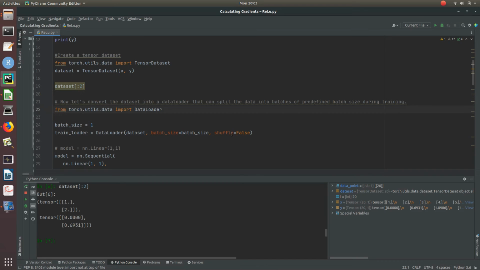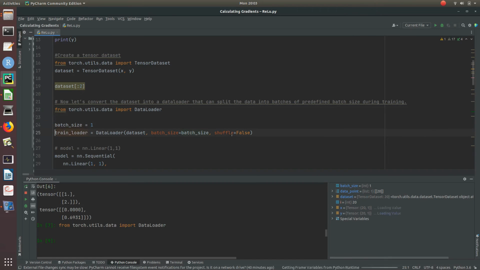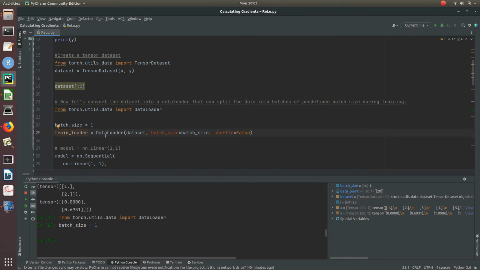Okay, all right, so we will import the DataLoader class. We'll define our batch size as 1, and from the DataLoader class, which essentially loads the data from the given dataset like we just saw, we are defining the DataLoader on our dataset, which we defined here for x and y. The batch size is 1, and we have kept shuffle equal to false. If you keep shuffle equal to true, it will randomly pick up the values without replacement from the dataset. But again I'll repeat that we have to match it with the Excel simulation. So we are feeding one data point at a time, strictly in the order from 1 to 20, so we have kept shuffle equal to false.